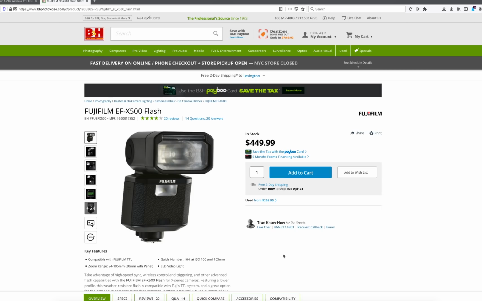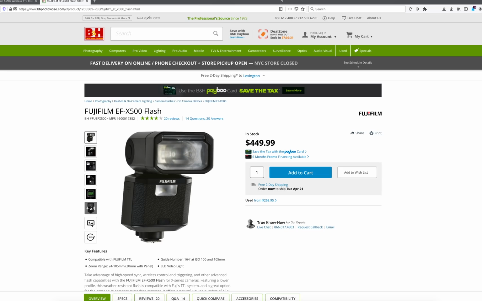Fujifilm teamed up with Metz, which of course has been making flashes for a really long time, to create this beast. It actually had a few bugs coming out, and people's serious complaint, and a valid one, was that it had no radio communication capabilities whatsoever, and you had to buy multiple flashes at $450 a piece for communication between multiple flashes. And of course this unit, due to Godox, has sat dead now, essentially, even though it's a wonderful speed light, sat dead for quite a long time.